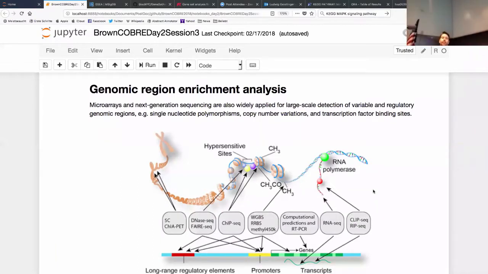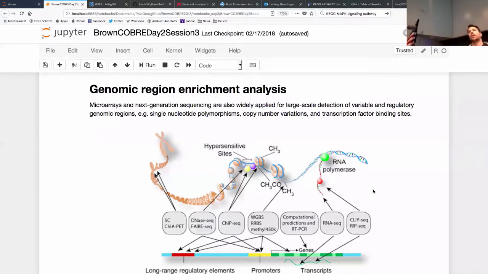Okay, so genomic region enrichment is something rather new. Gene set enrichment analysis is very well established on differential expression analysis. And the question was, when we have a lot of genomic regions coming out from particular assays such as ChIP-seq. So we, for example, carry out a ChIP-seq analysis for a particular transcription factor, and we get some regions which this transcription factor is bound to. And then we have these regions across the genome, and we actually would like to know something about them.